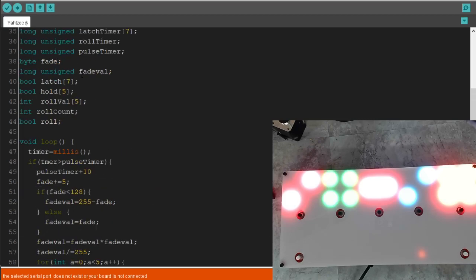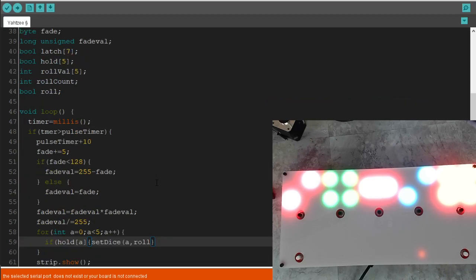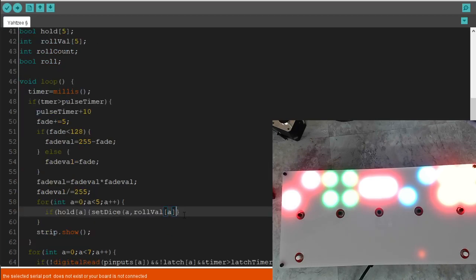Let's see. Yeah, capital V right there. Roll val A. And then we're doing, let's see. We need the color, right? Color is 0. Okay, because it's still being held at 0.